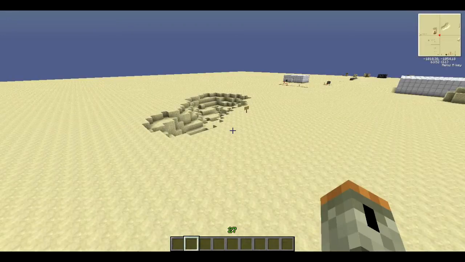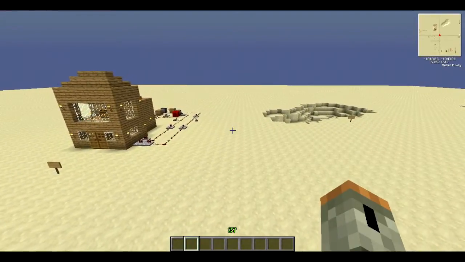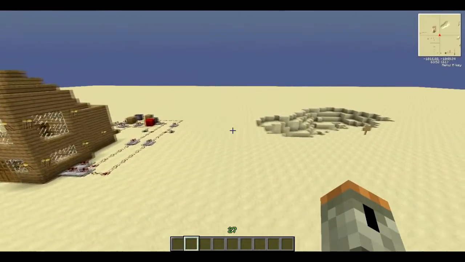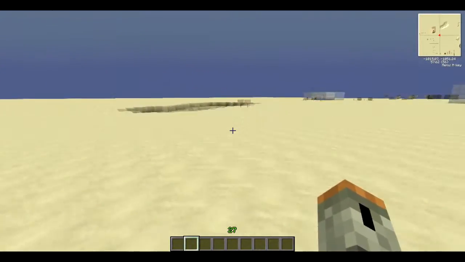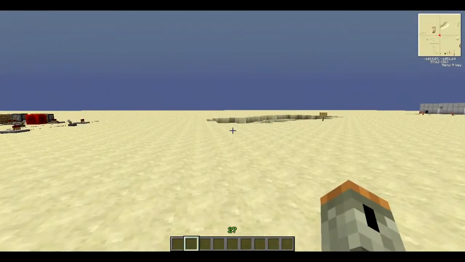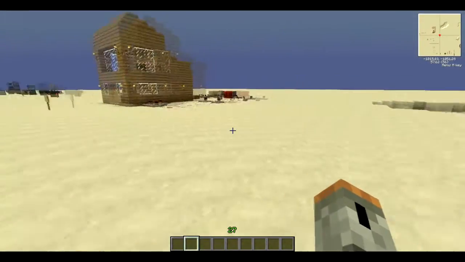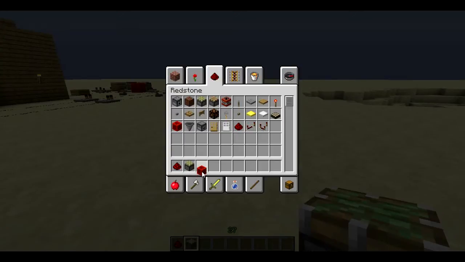So once I do figure it out, if I do figure it out, if there's even a way to do it, I will make another redstone tutorial video with that. I think that would be really cool. I've tried like 3 different ways, and I thought that one was going to be the one that worked, but sadly, it is not.